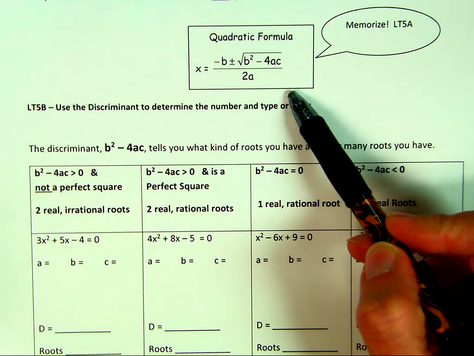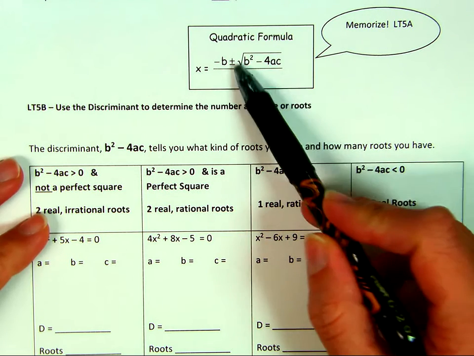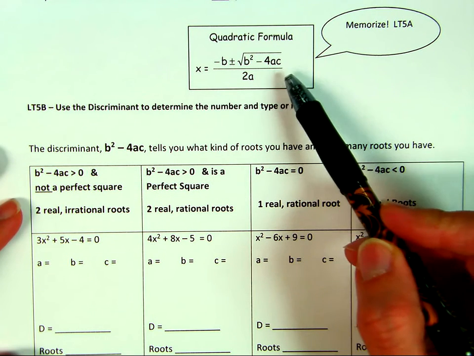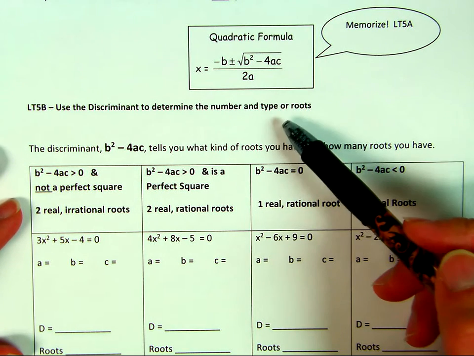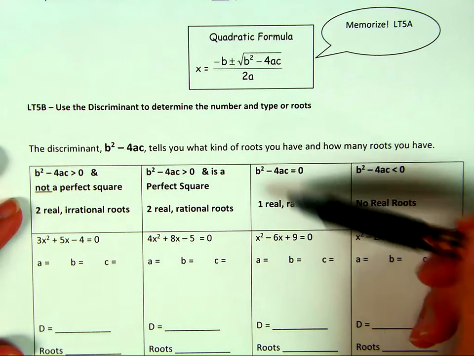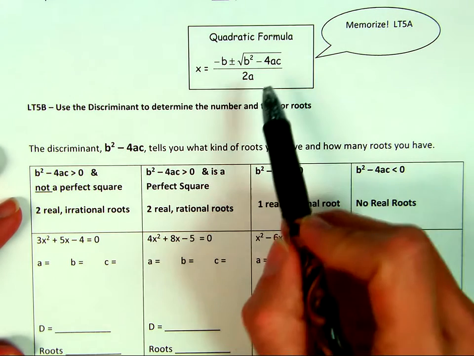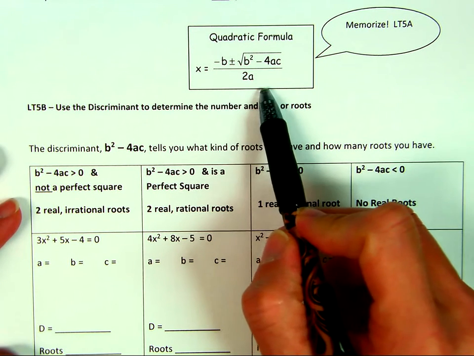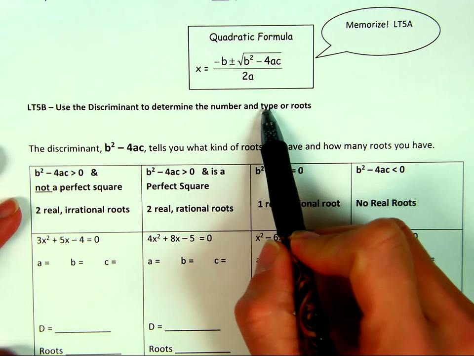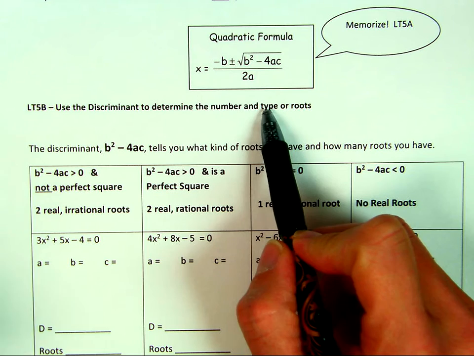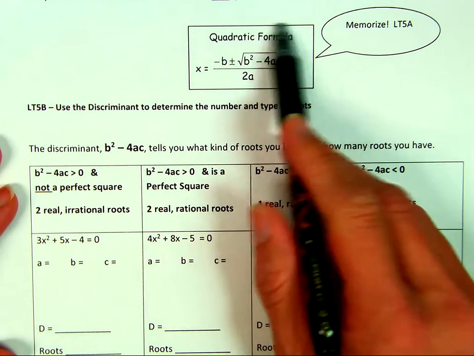So next video we will solve. So this is just about the discriminant, which is what's underneath the square root sign of the quadratic formula, and finding a, b, and c. So this is one of our learning targets. So you need to memorize the quadratic formula. We have a little song for that. And then we have to find the discriminant. And then the next learning target is solving. So this is our final way.